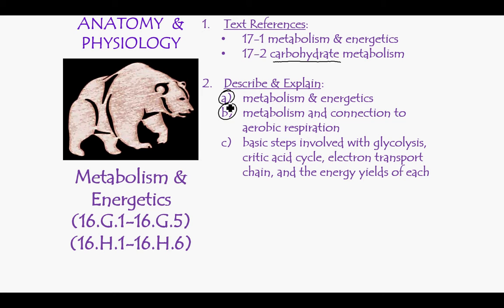Also looking at metabolism and the connection to aerobic respiration. And then finally, listing the basic steps involved with glycolysis, citric acid cycle, electron transport, oxidative phosphorylation there. So if you're in AP Bio, then you know a little bit more detail about this, but we're just going to kind of go over some of the basics here.